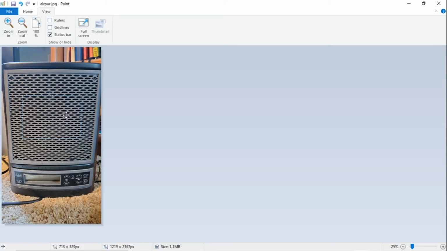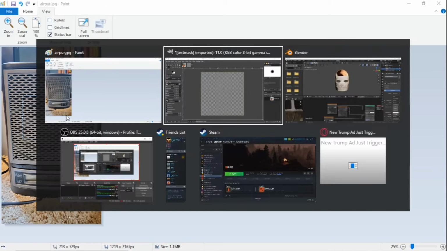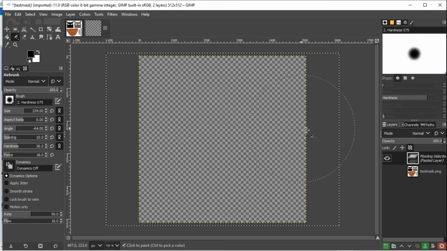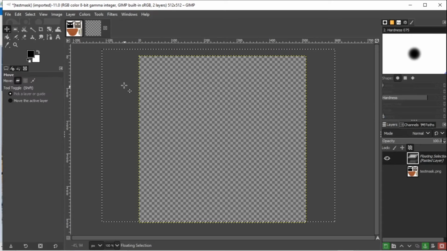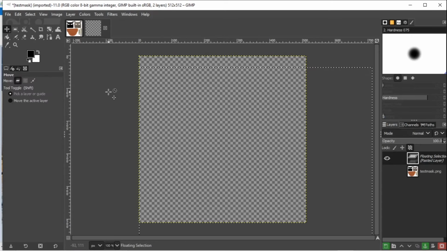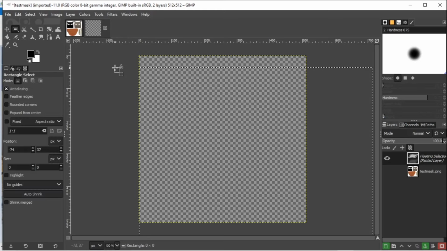That actually doesn't look too bad. Yeah, works for me. Control C, jump over here, Control V. Oh, click on that. Select that. Okay, there.